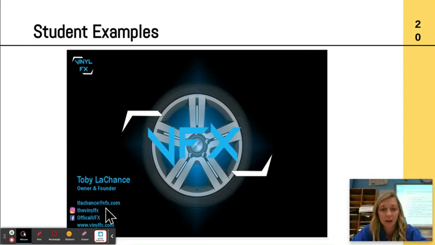Oh, I love this design. He designed the logo himself. It just looks really good together. The repetition of the blue, I know what I'm supposed to look at first. It's left aligned, all the things. So a contrast of the blue against the black, it looks really well done.